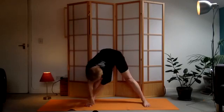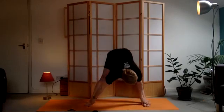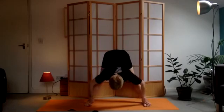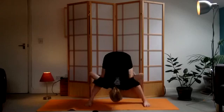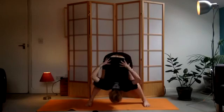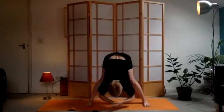So we're going to take the right hand on top of the right foot, left hand on top of the left foot. Let yourself just hang forwards there. Now really just let your whole body hang forwards with the knees bent. Breathe in through the nostrils, sigh out through the mouth. So the upper body is completely relaxed. We're in a wide leg ragdoll if you like.